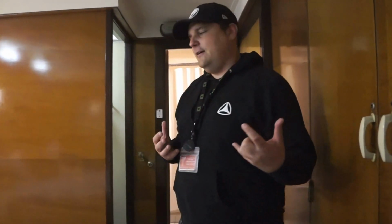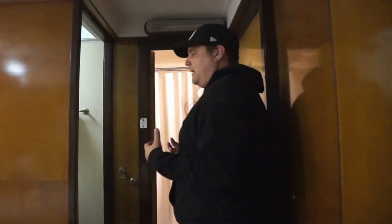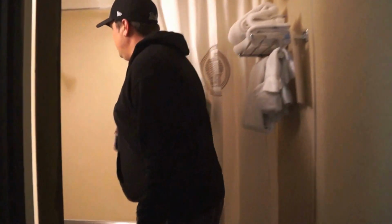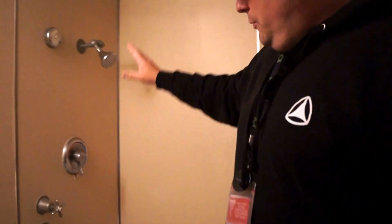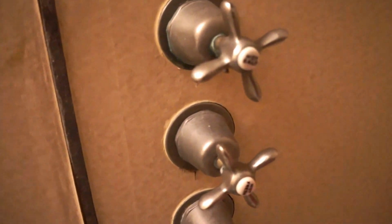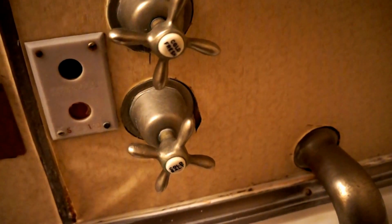Even where you're pushing the buttons on the side, they don't have labels. So it's cool that you're entering this old school elevator, but then the actual construction of how it looks right now, or how it's been updated over time, doesn't really catch up with that. In the bathrooms, this is pretty awesome, and they don't work, but the hot salt water, regular water, and the idea of that is a very vintage thing there.